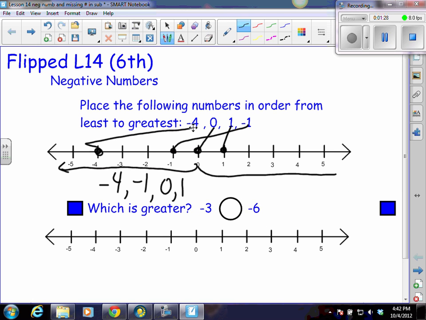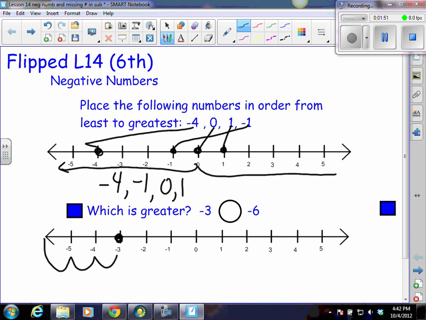and we can look to compare numbers and see that our number line is going to serve us in a great way again to help us do that. We can find the -3 and put it right here, and -6 didn't make this number line, but we can understand that as we're going -3, -4, -5, since this arrow says it's going to keep going on forever, we know that right here is where our -6 would come next, and so we can throw that right there.